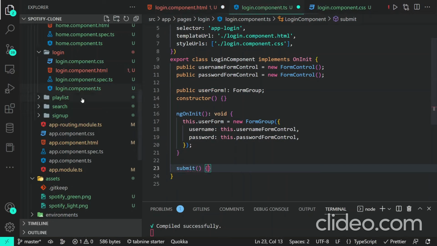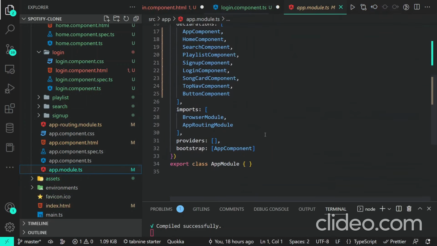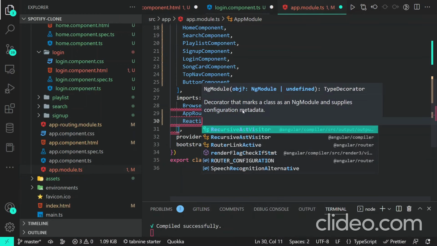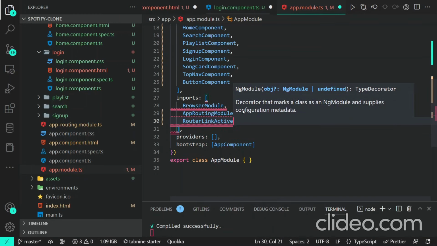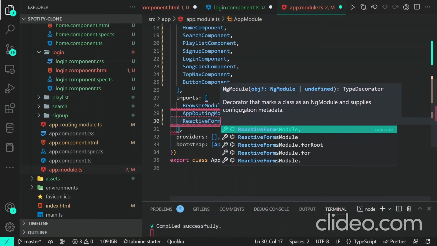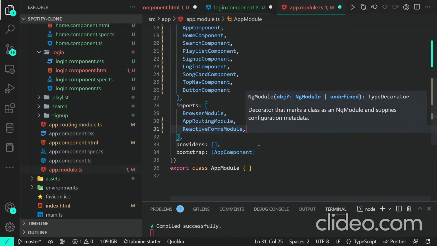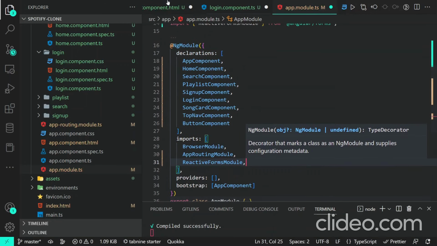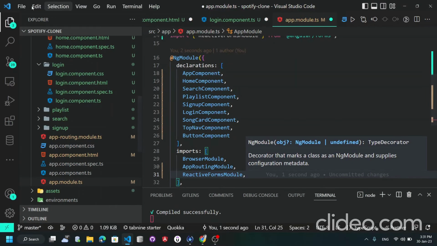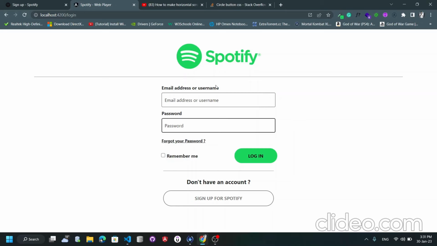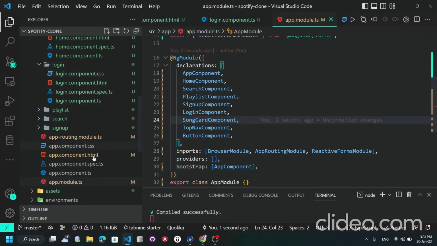And in order to use these features in our Angular module, we now want to import ReactiveFormsModule, which comes from Angular forms. So I write ReactiveFormsModule, just like this. Hit enter, do a quick fix, add it to the import section, and now everything is done. Let me just quickly get the entire full window, do a save all, and now we have this thing.